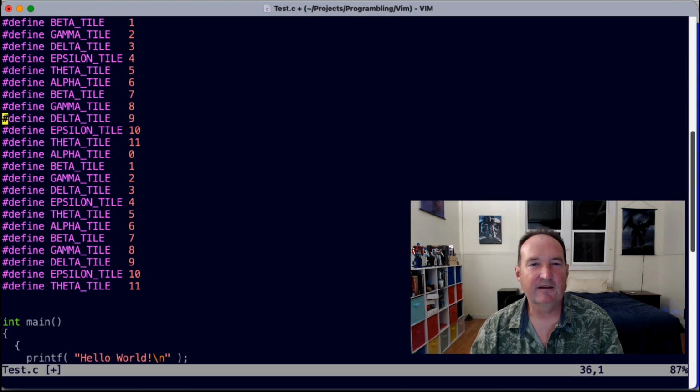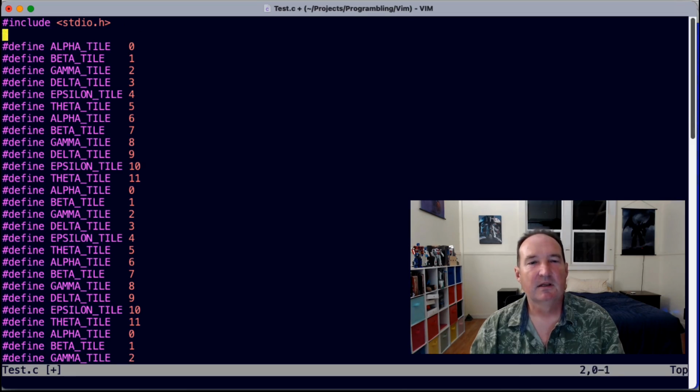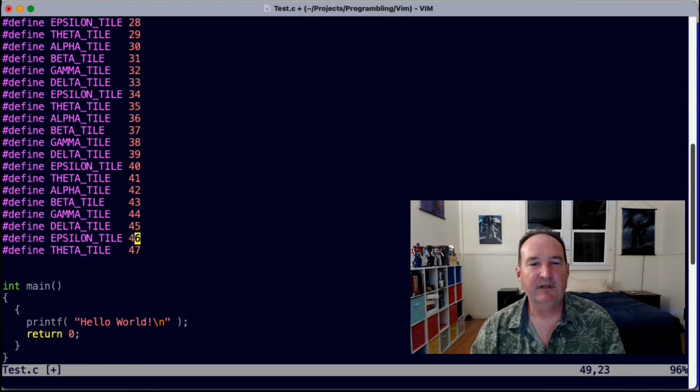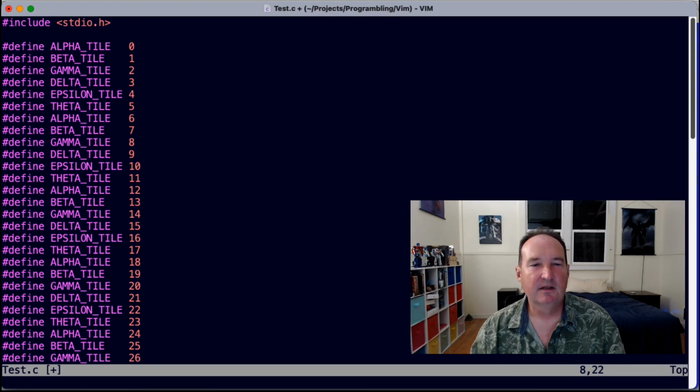By the way, Control F goes down like a page, Control B goes back a page. All right, so 47, @B. Now it relabels, it adjusts all those identifiers. And so this is particularly handy. Usually you wouldn't be doing this as you're adding these defines one by one in C or a similar language.